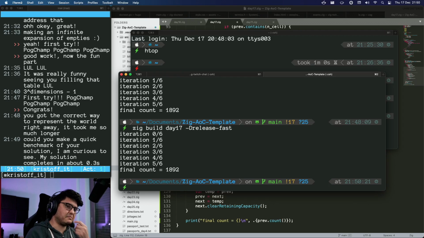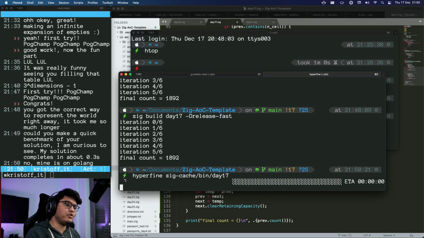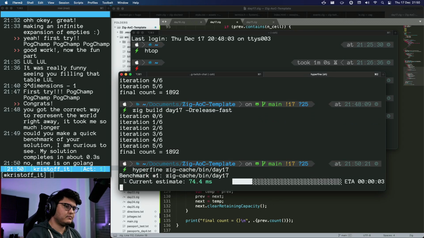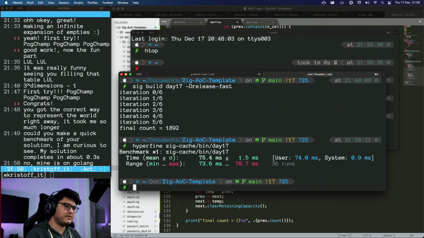Okay, in release fast, it's much faster. Hyperfine cache bin 17. Oh, yours is in Go. Okay. Okay, in release mode, mine takes 75 milliseconds.